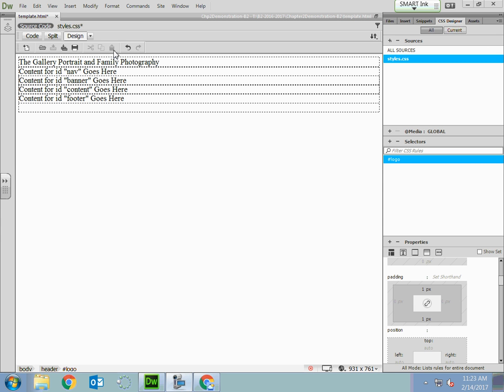That means that I have made changes that I have not saved to it, right? But also right there it says styles.css. It has a star next to it as well. That means we have made changes to the CSS file. We do need to make sure we save those before we move on. So just click on File and then hit Save All. Hit File and then Save All.